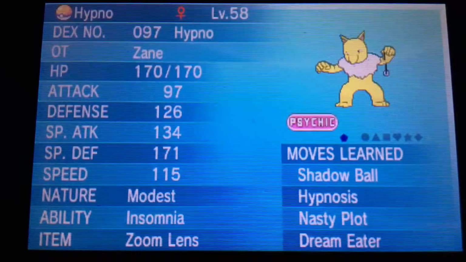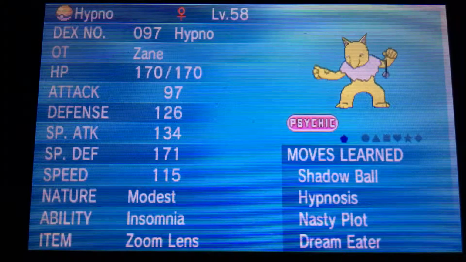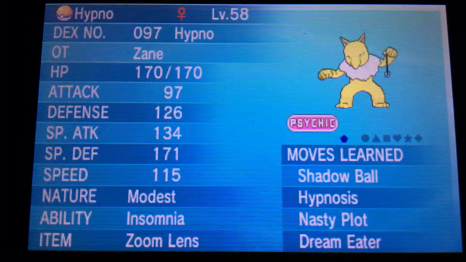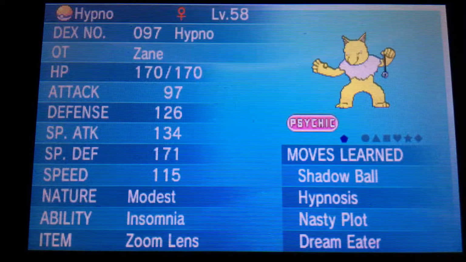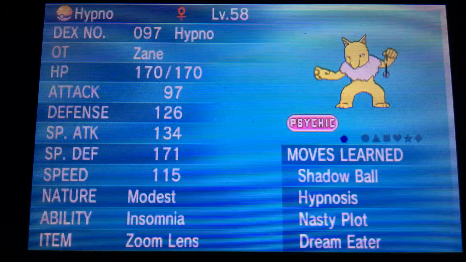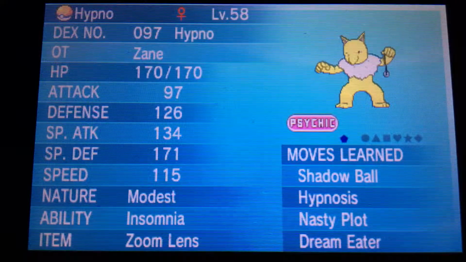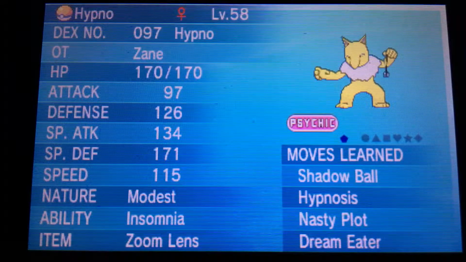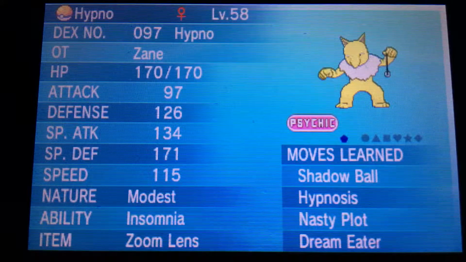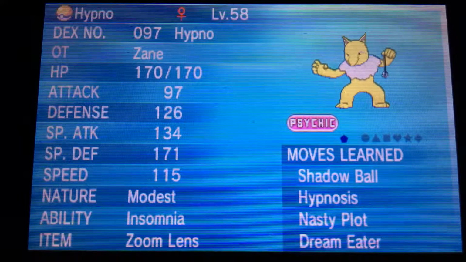He is the guy that you need out on that field to get rid of those tanks, because his speed is faster than most tanks. For example, he's a lot faster than my Torterra, and he's faster than my Kingdra. So he's pretty good when it comes down to that. Now, I don't put anything into his attack because there's no point. He has a very low attack stat anyway, and I just didn't bother.